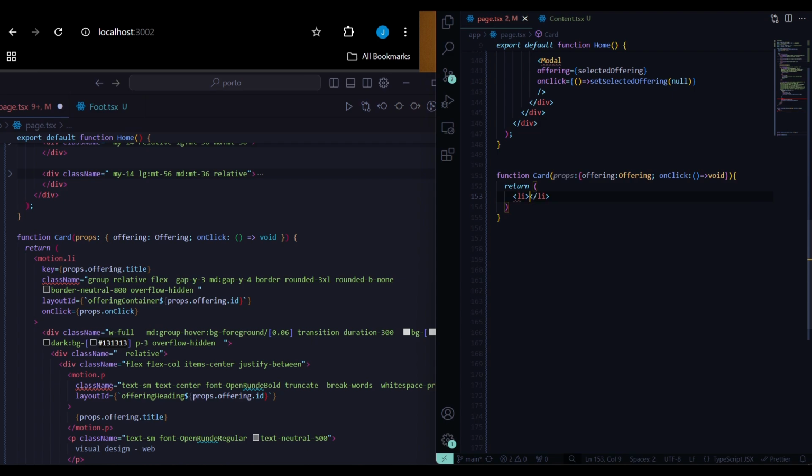And then here we have our li. Pretty much we want to turn this into a motion div, but we don't have motion yet.